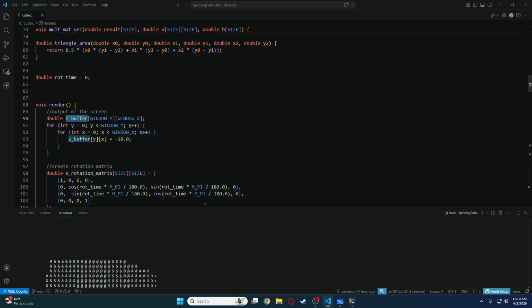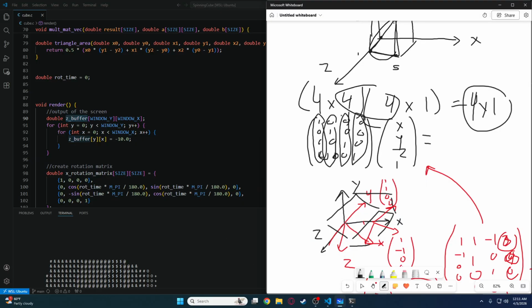The reason why it's called a Z buffer is that it's a more technical term for when you have to compare different vertices and see which one has the greatest Z or the most negative Z, depending on your use case.